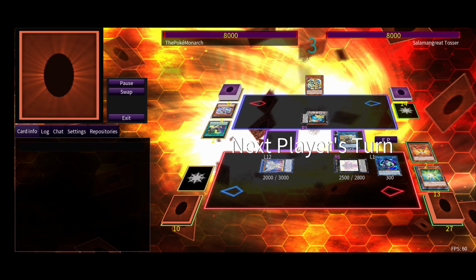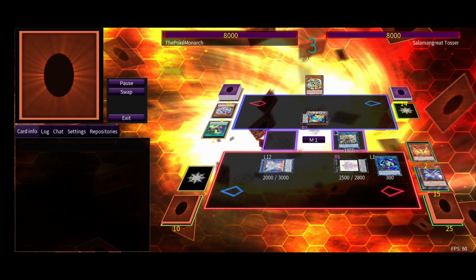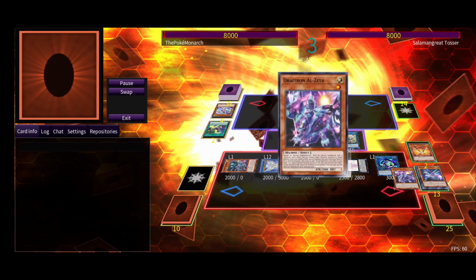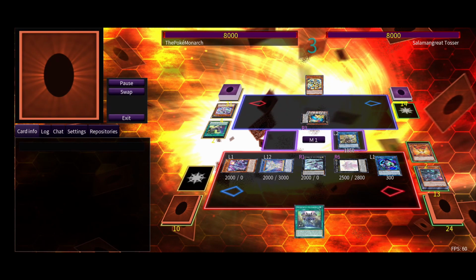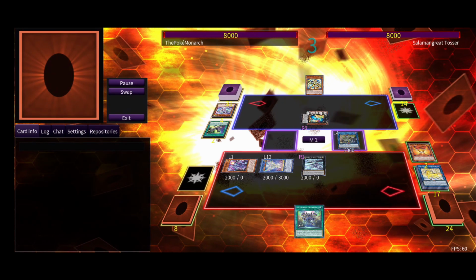Then they go into Fortune Tune, so that's not really a very optimal board, but it has several protections on it. So Gamma, then Mubeta comes out, then Zeta comes out, adding the Meteonis Drytron. We go into Access Code Talker. Access Code Talker attempts to pop, and attempts to pop.